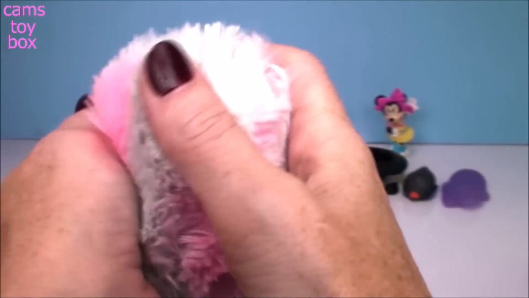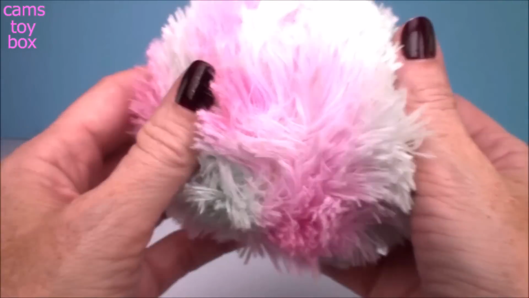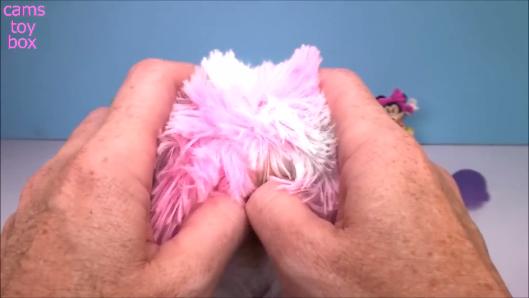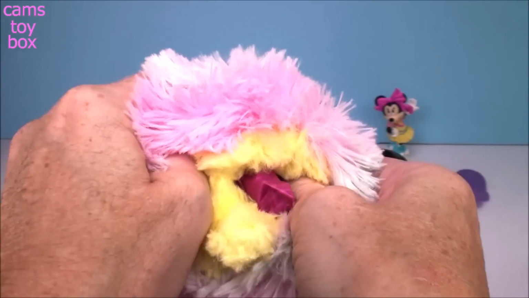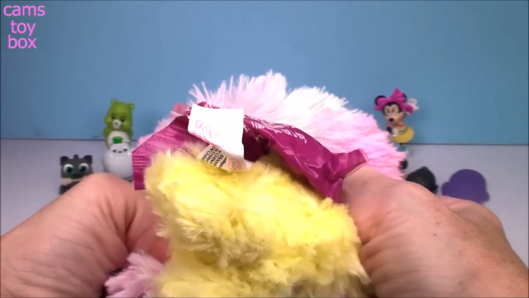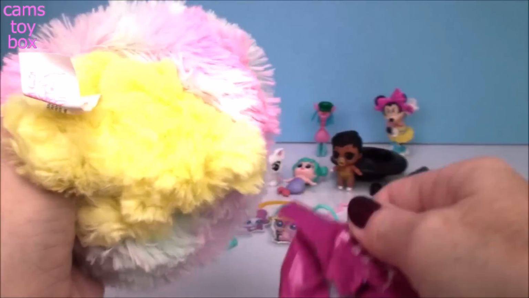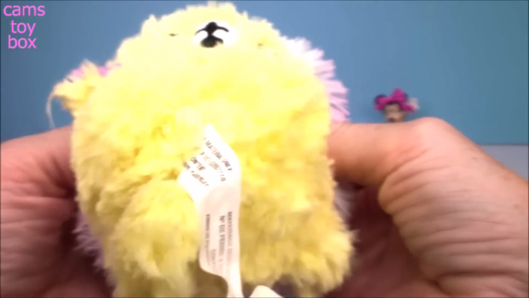Look how beautiful and soft and fluffy our pom-pom is. Kind of looks like cotton candy to me, right? Find the little hole and turn it inside out. And inside is super cool. You get some blind bags. You see them poking out there. I think I see a little tail popping out. Whoa!